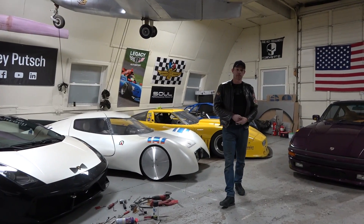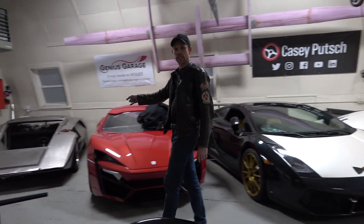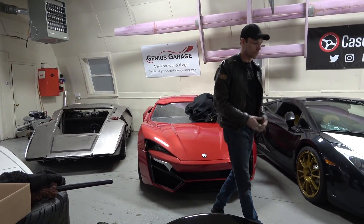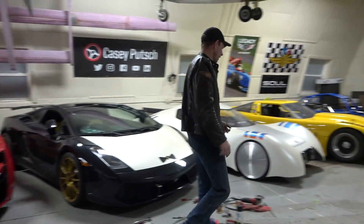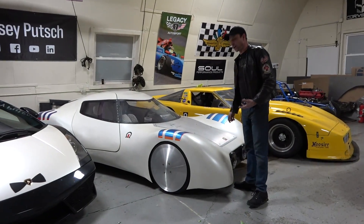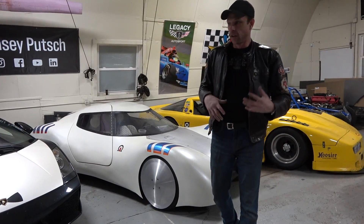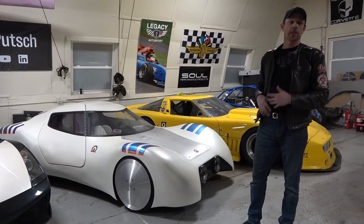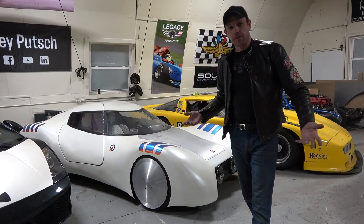I think it's finally time to come back and talk about the Omega car and also the King Zero, which is effectively a replica of the Lancia Stratos Zero prototype from 1970 but with a V12 engine. I wanted to start over here with the Omega car because none of you guys have gotten to see this in quite some time. I've been stressed out chasing a lot of things — trying to make a life, build the YouTube side of my career alongside all of the builds, and still teaching Genius Garage and everything else.